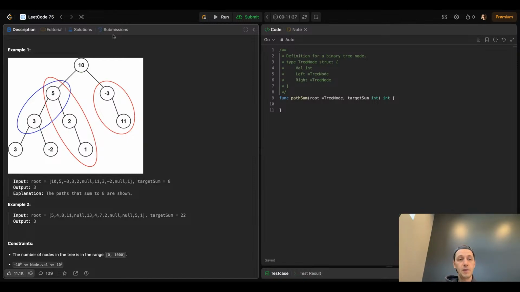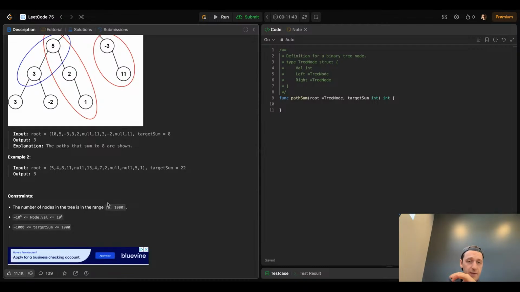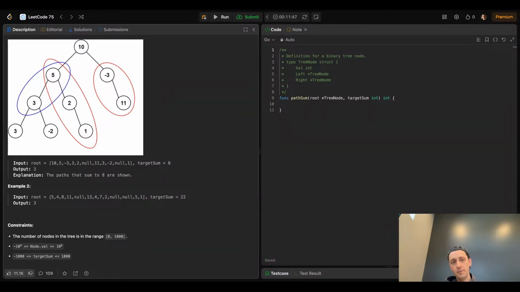We need to check the entire list from 10 till the end, from 5 till the end, from 3 till the end. So that is n square. But n square with this number of nodes is not that bad.